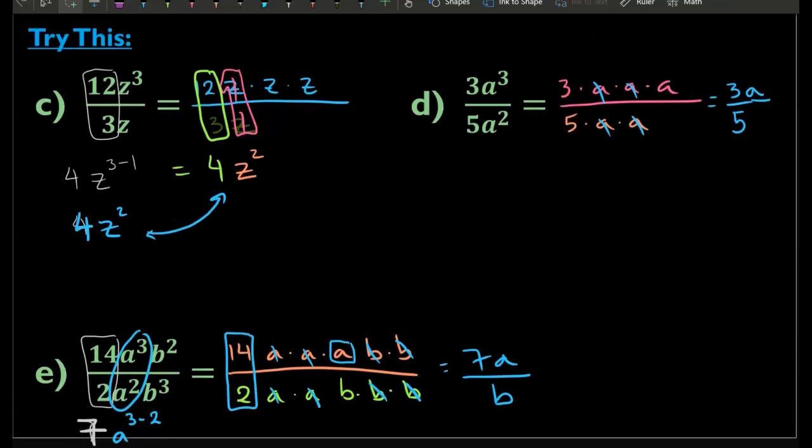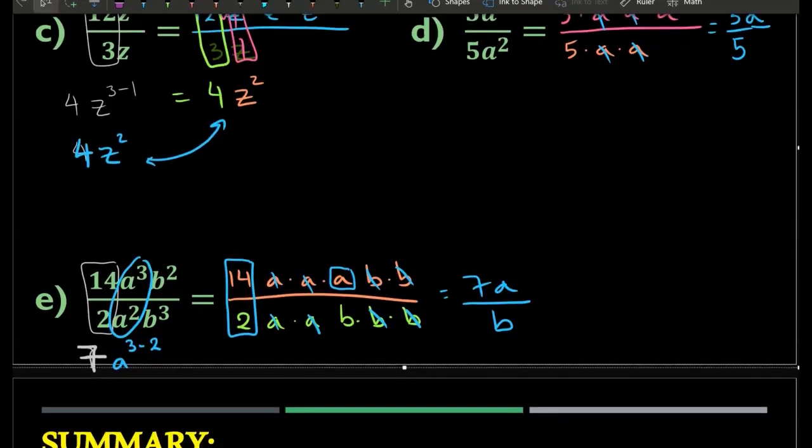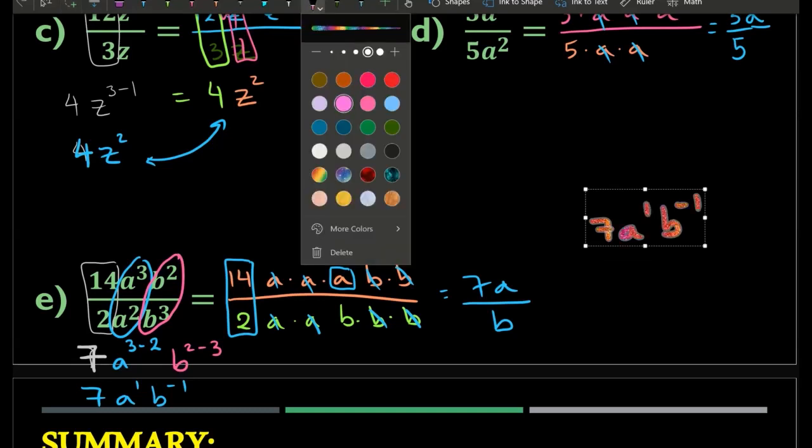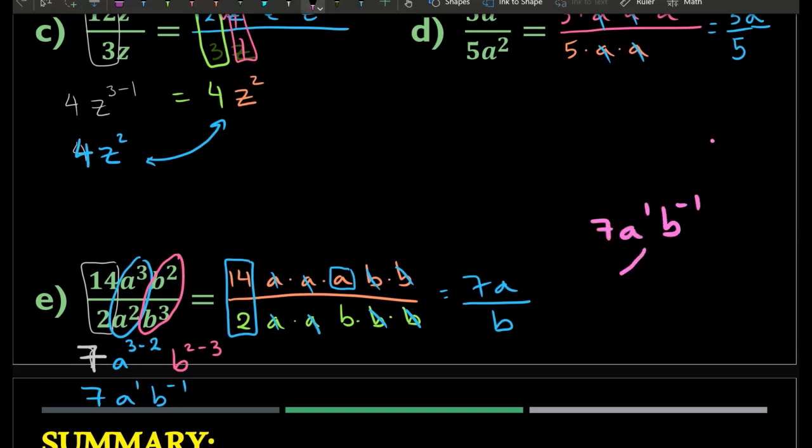Okay, and now the last one with the b. b to the second power divided by b to the third power, so b to the 2 minus 3. That will give you 7, a to the first power, and b to the negative 1. We're going to put it up here. Okay, so, wow, this time we have a different answer. So that will be a question for you: what is your conclusion here about the b? b to the negative 1, what happened to it? We're going to talk more about that when we have negative exponents. I just bring it up so there's something for you to think about after you watch this video.